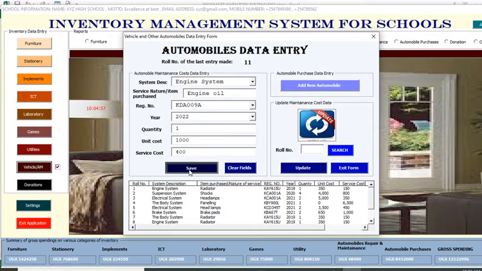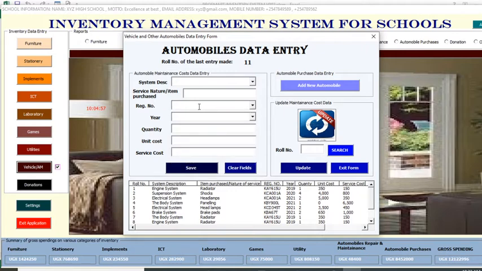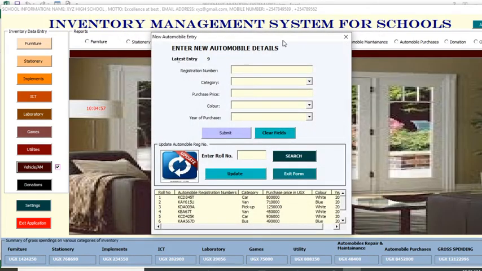So again, here, because now we need to have a list of the automobiles, the registration number of that particular automobile affected should be in this particular list. Because you need that particular registration number here, you will always add, whenever the institution acquires a new automobile, for example, a new bus or a new car or a new tuk-tuk or any new automobile, you will come here and add the automobile that has been acquired.